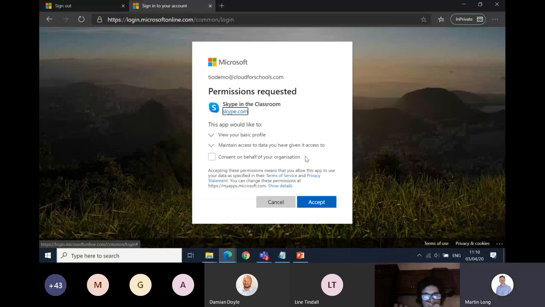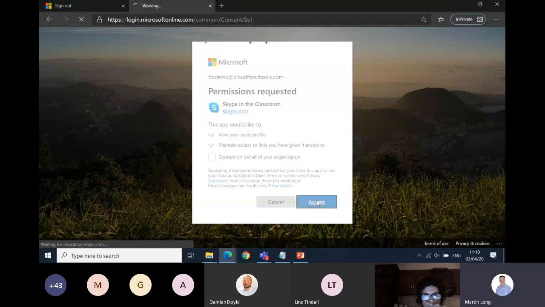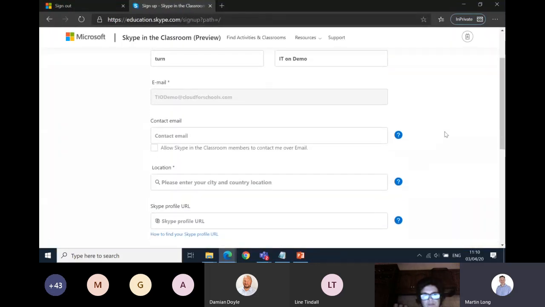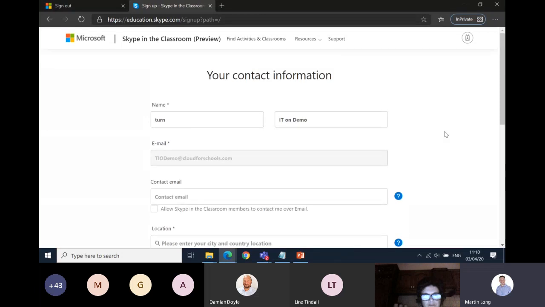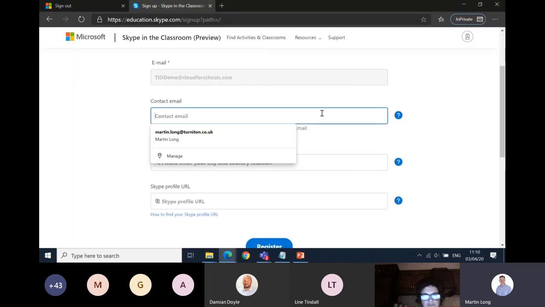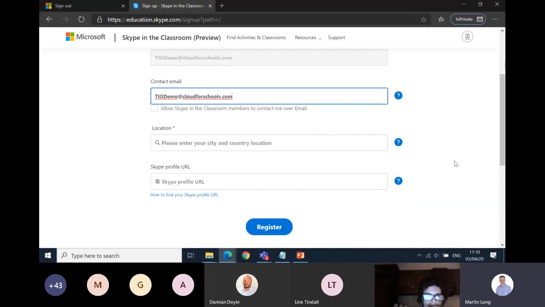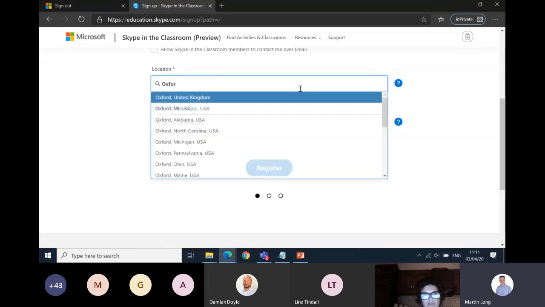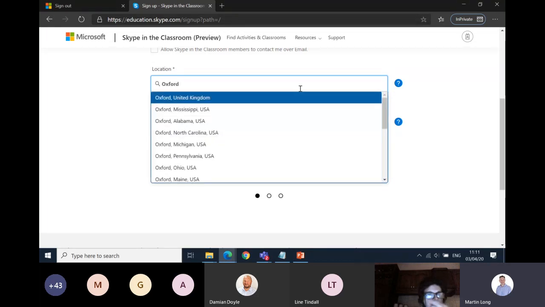It will then have a little whirring moment and it will take you into setting up your information. Now, setting up your information is really key. I wouldn't normally labor this quite so much, and I haven't done in any of the other webinars that we've had, but you need to make sure that you get all of these details set up correctly. Later on, you'll see it's important because if you set, for instance, your country incorrectly, you will end up with, so I'm going to put Oxford because I'm near Oxford currently. I'm going to find Oxford, United Kingdom.